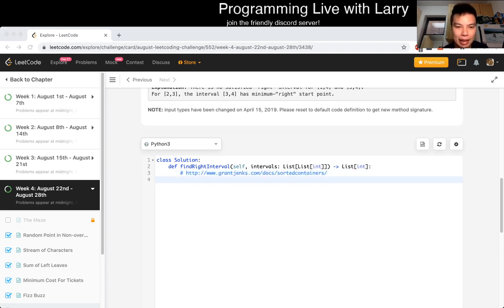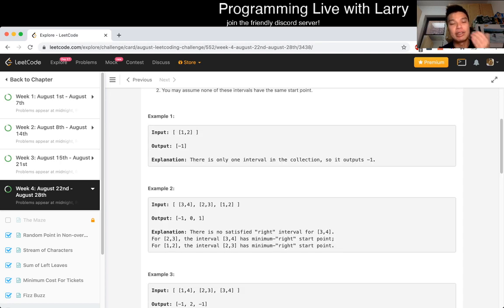But basically, for any problems really on Leetcode or wherever you're studying, try to focus on what you want to learn. Even if you know the algorithm, maybe try to learn something new. And for me, sorted containers have been on my list to learn for a long time. So this is a perfect time for me to kind of jump into it.